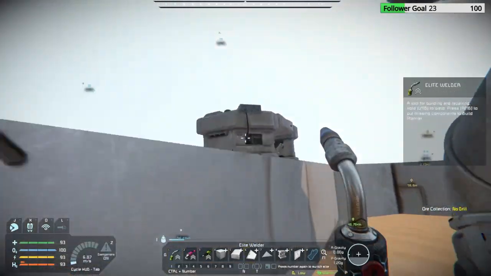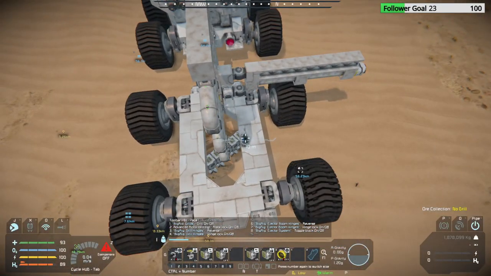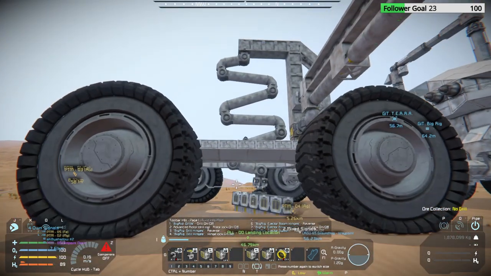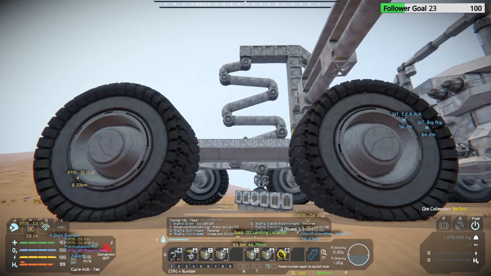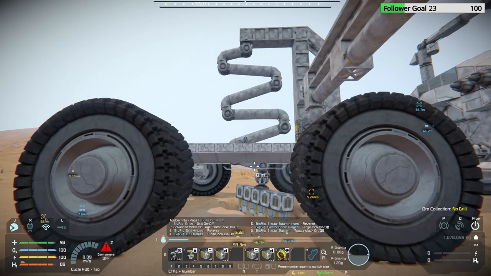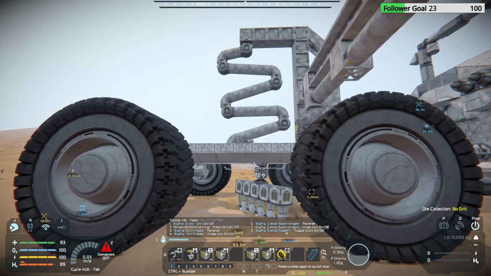I need this to rotate before it gets up further though. So now we can let it finish going up and then we can rotate it. Soon we can rotate it. Looks like our top and bottom angles got messed up a little bit. Hopefully that fixes itself as it comes up the rest of the way.